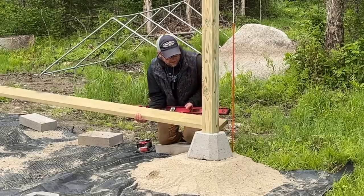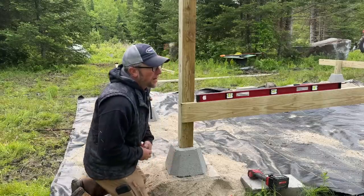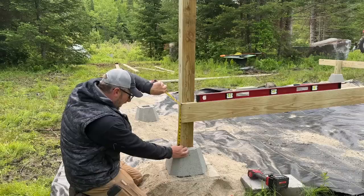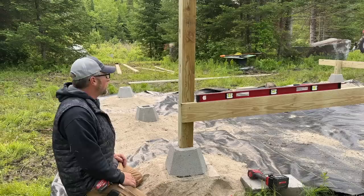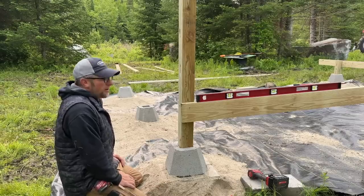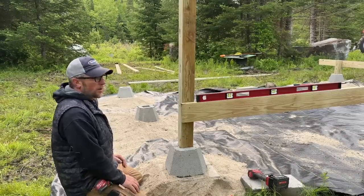Try to get this leveled off the old-fashioned way. On this trail, we have a game camera set up, and this morning I saw a fawn coming up the trail. You can just barely see her, just her head was sticking in frame. I thought that was kind of cool. And then that big old bear that we've been seeing, I don't know if I shared that with you guys yet, but there are 2 big bears on the property, and they've been back and forth in the same spots for the last couple of weeks now. It's going to be interesting to see what ends up going on with them.